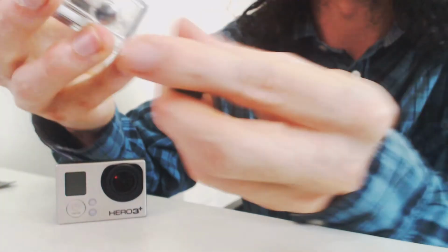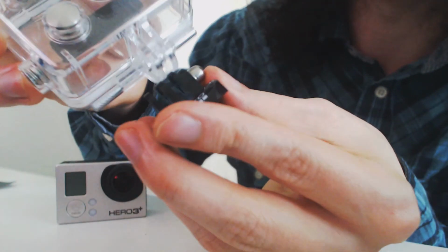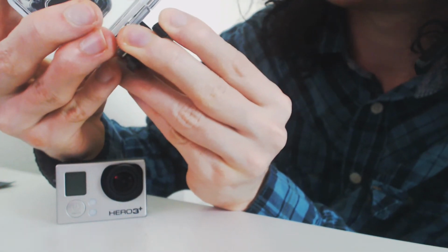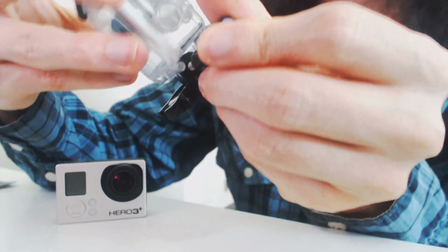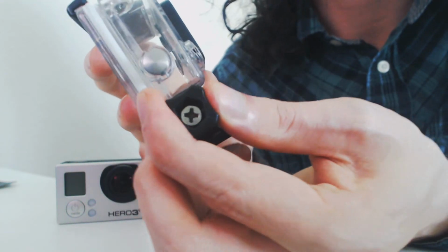Here's the waterproof housing. Actually, that was backwards. But yeah, you just put this back. Remember, you want the GoPro logo at the front, where the camera actually is. Check your alignment and make sure it's tilted the way you want it, and then put the screw in. Remember, righty tighty, lefty loosey, or aka clockwise equals tighten. So tighten, loosen. Alright, so I'm feeling a little bit of resistance. So a little bit more, just a fraction more. There we go.